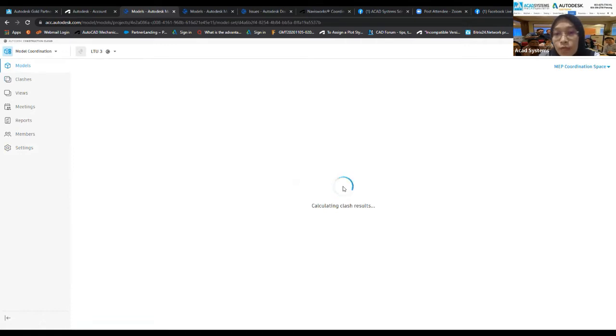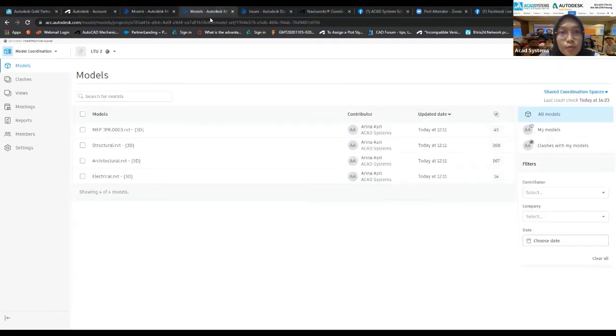Okay, so if your model is quite big, the time taken to calculate the clashes and so on to do the coordination might take quite some time. All right, so for this one, I created one more in here.